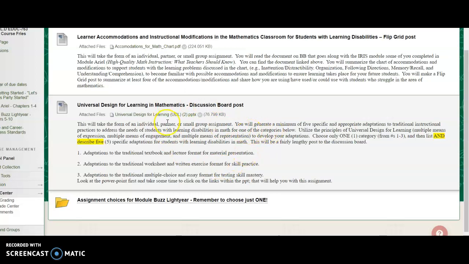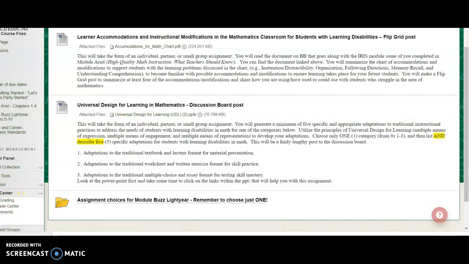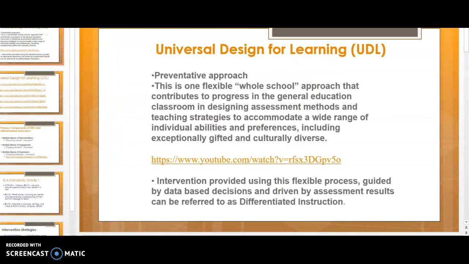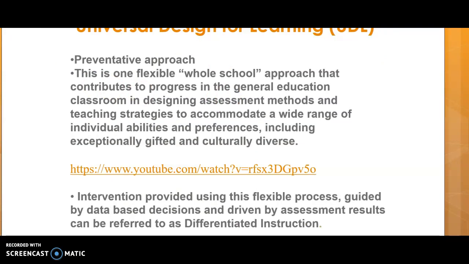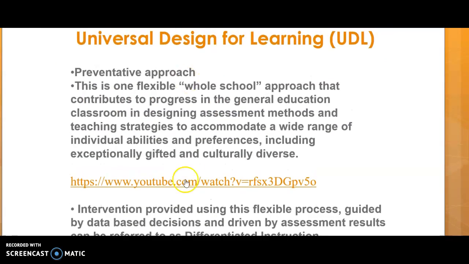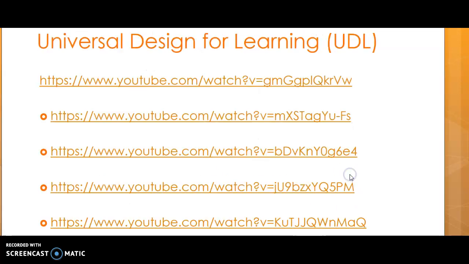So for this one, Universal Design for Learning, there is a PowerPoint right here. And what I want you to do for the PowerPoint, you need to open it and then click on slideshow. It might ask you to enable editing. That's fine. But if you go to slideshow from current slide, it will allow you to click on the links. There are a number of links within this PowerPoint. So take a few minutes and just watch all of them. You just have to watch it in slideshow view. Okay, so just remember that. Go to slideshow, and then it will allow you to click right on there.